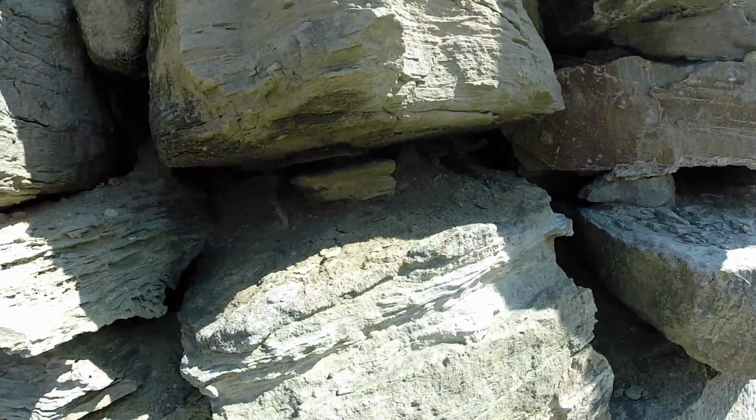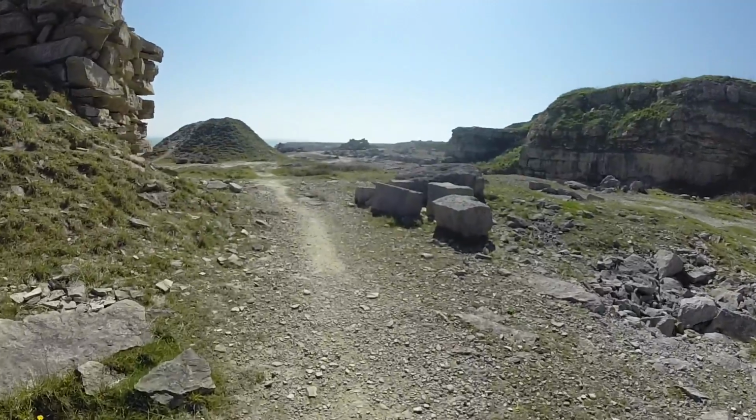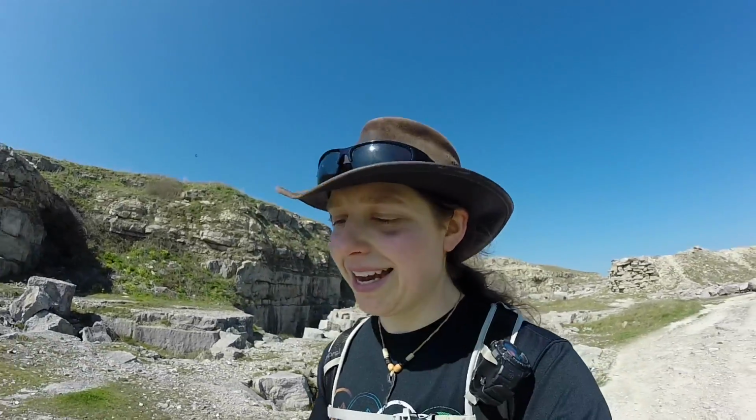It was amazing to see the millions of years of strata layers captured in the limestone rock around me, often with veins of quartz running through. The landscape I'm walking through right now is really quite bizarre. It's very chaotic, in the sense that there are rocks thrown about everywhere as though they're little lumps of paper and weigh nothing. We've got these giant slag heaps here, and basically that's because all of this is the remains of quarrying. I'm walking through disused quarry after disused quarry, and for some reason all of the stone was not needed, or certainly not at the moment. It's a really weird landscape to be walking through, and I'm quite thankful the weather's good, because it could be quite treacherous underfoot, falling over boulders. You'd think you'd see them, but everything's kind of the same shade of grey.